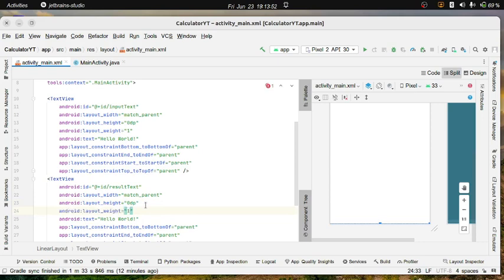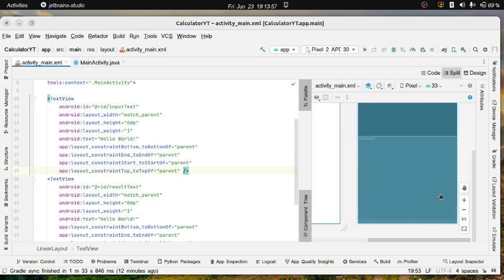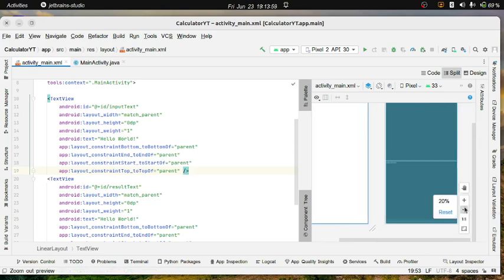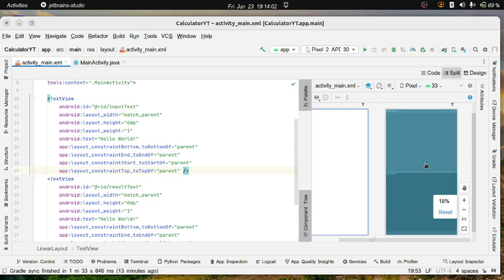So let me explain the concept of 0 dp, in an easy way, not so technical. When you set the height as 0 dp, the view takes all the available height, all the available space.